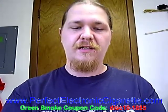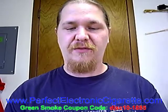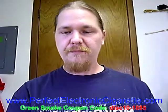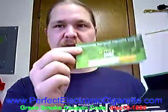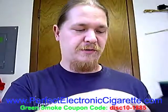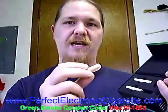Today we're going to be looking at the Green Smoke electronic cigarette. I've had this for a little bit, just haven't really got around to reviewing it yet. This is what you get with your Green Smoke electronic cigarette. Nice little box, just like the rest of them. Owner's manual. And the Green Smoke's a little bit different than most electronic cigarettes in the fact that it does not have a separate atomizer. Each cartridge has a brand new atomizer built in.